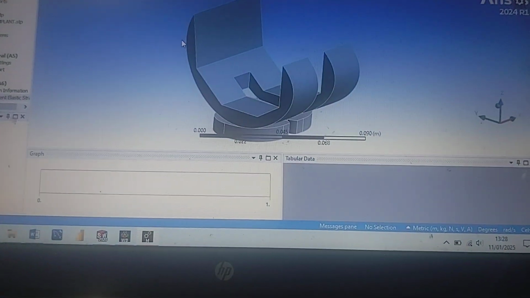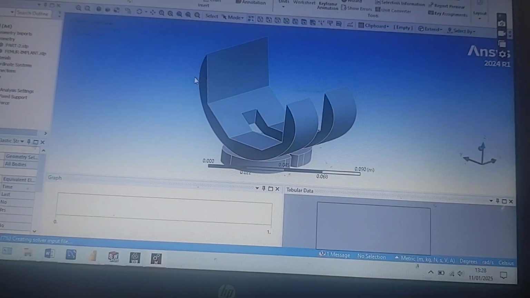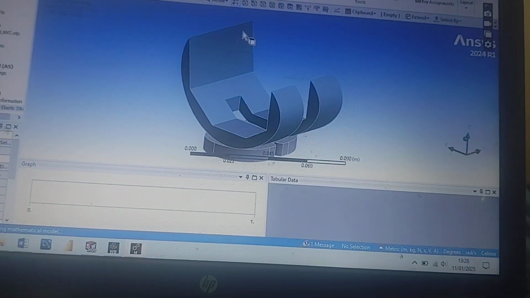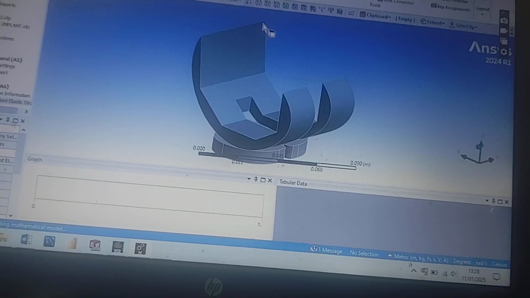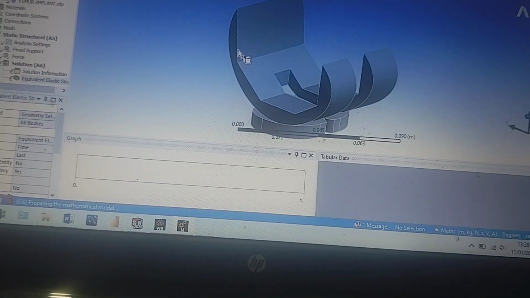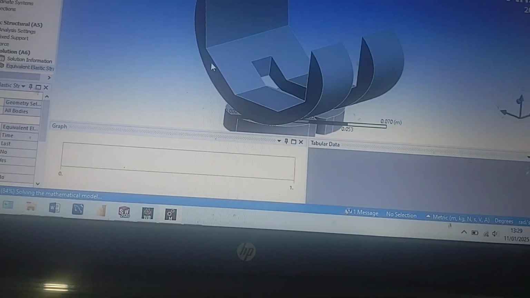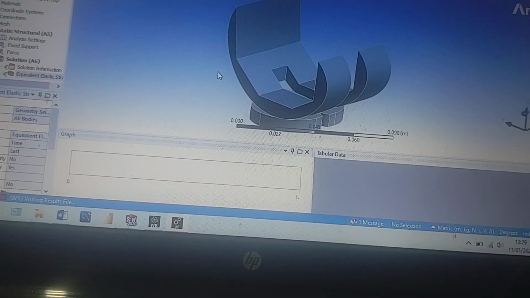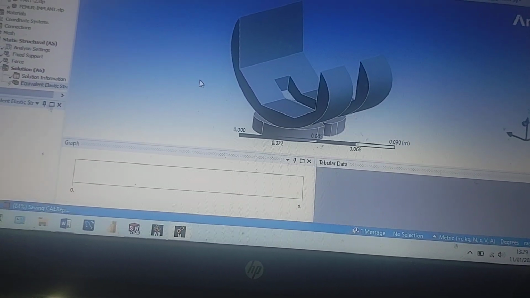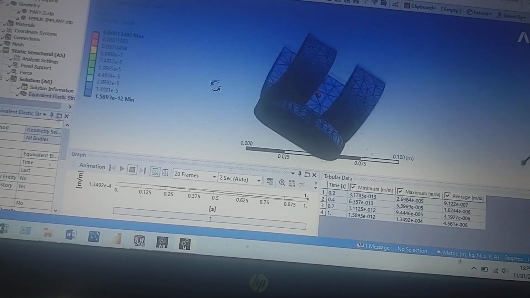Based on your computer's specification and hard drive, this will take a few seconds or up to a few minutes. Then it will show how the stresses will generate in the orthopedic implant by using this material, femur material. I will tell you about the biomaterials later in another video, but there are mainly three biomaterials used in this field. Okay, this is a beautiful stress graph.